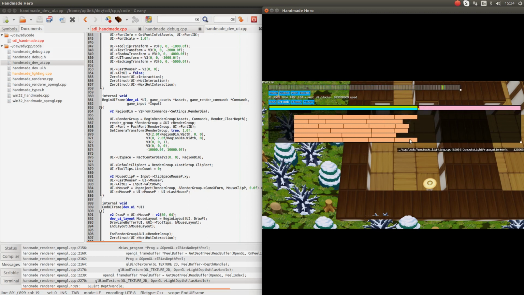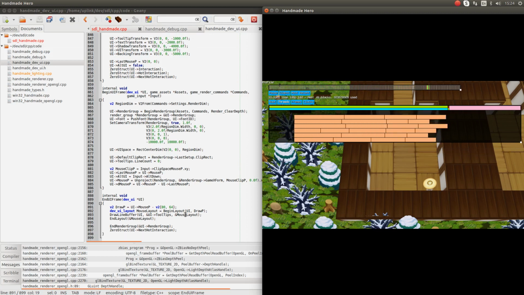So we can change where the thing's being drawn, and we still want to draw it at the mouse cursor, but if this box intersects with the end of the screen region, we want to move the position left by the amount of intersection.